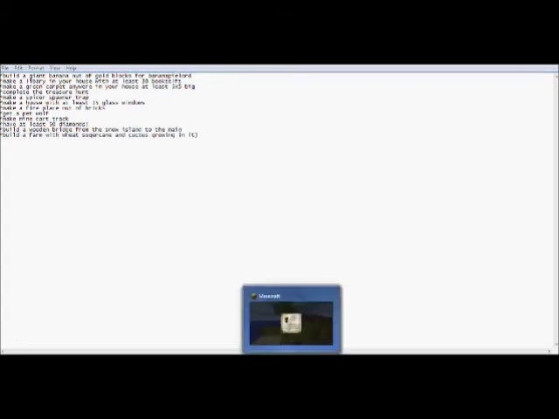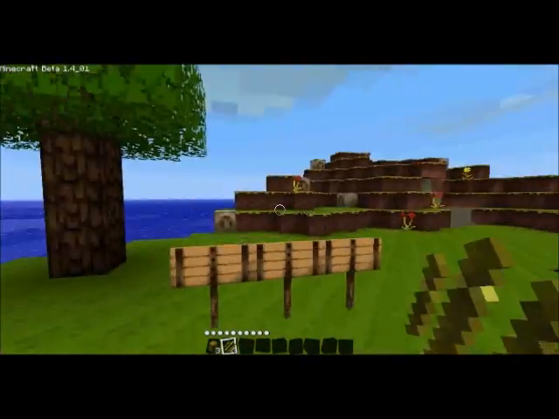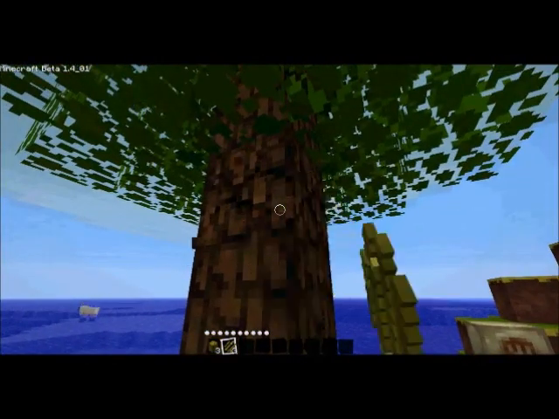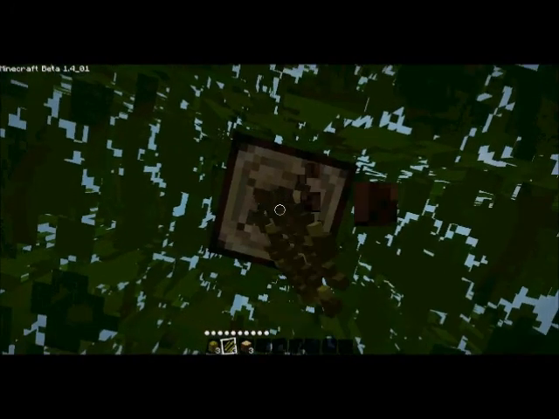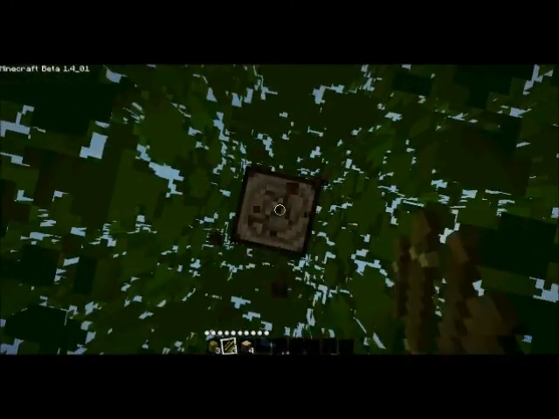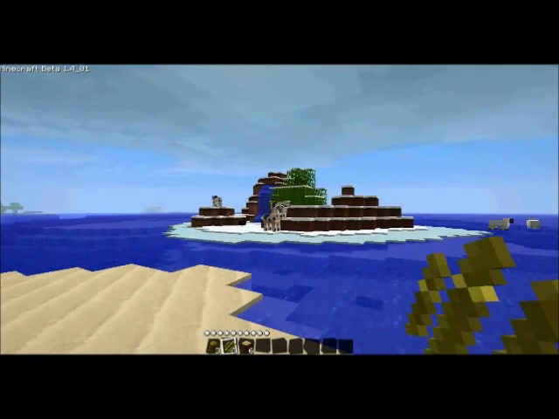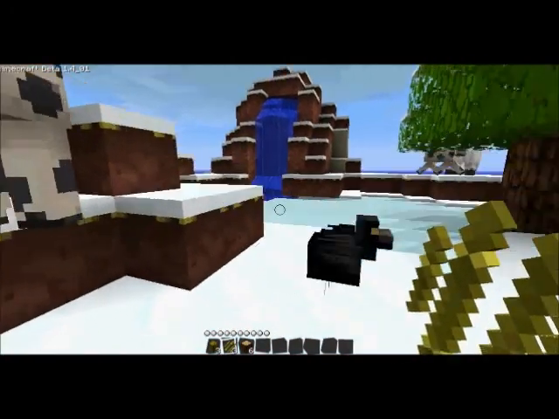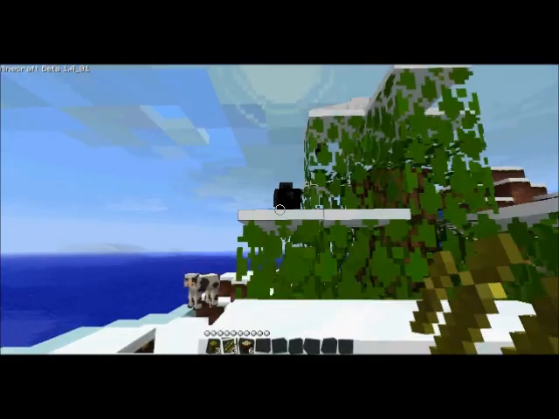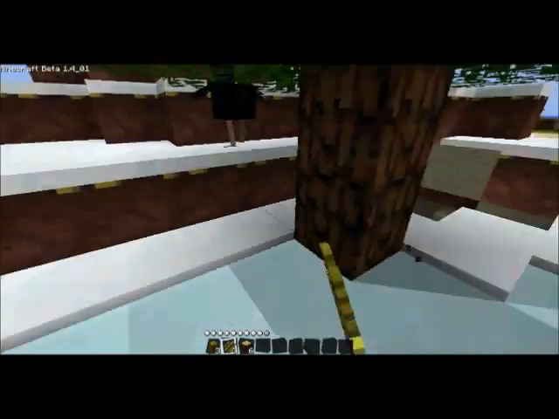Let's go back to Minecraft. Okay, let's see, what do we got? Oh, the sun is going down. Let's just collect some wood. That must be the most important thing. Let's go collect some more wood. The only bad thing about this texture pack is it makes chickens look really stupid. They're like little sparrows or something.